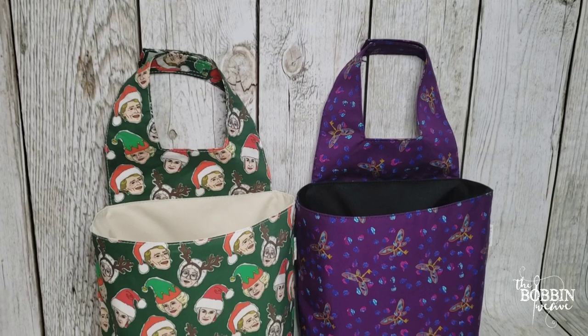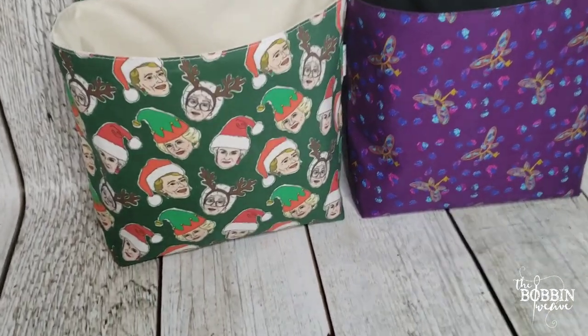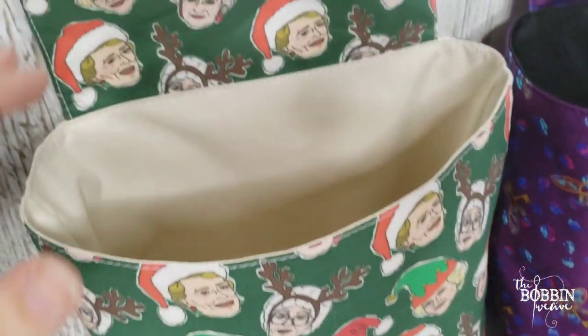And here are the finished bags. I love them and I can't wait to put the Flying Keys one in my car tomorrow.